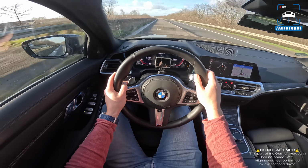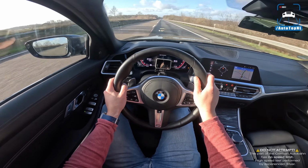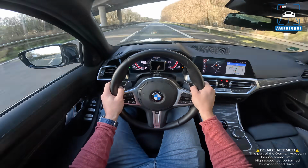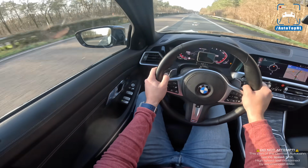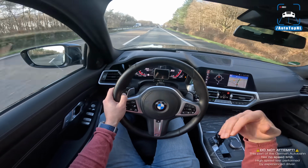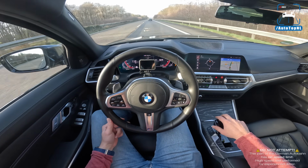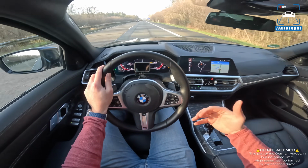So Sven, maybe put this on a dyno and see what the actual horsepower number is. There's the speed limiter, 253 on the speedo, so that's 243 GPS. Again, go fix that, BMW. But what a lovely engine and what a lovely car this is. I absolutely love this. This for me is what BMW is all about. Having inline 6 cars that are just perfect for the family, relatively affordable. I like this better than an M3. Even though I'm absolutely in love with the M3 Touring, this for me is what BMW is about.